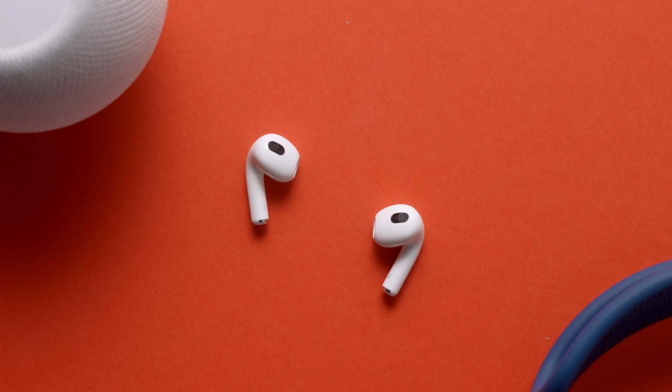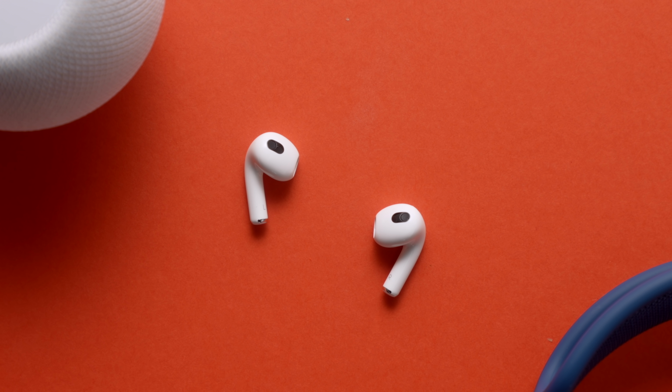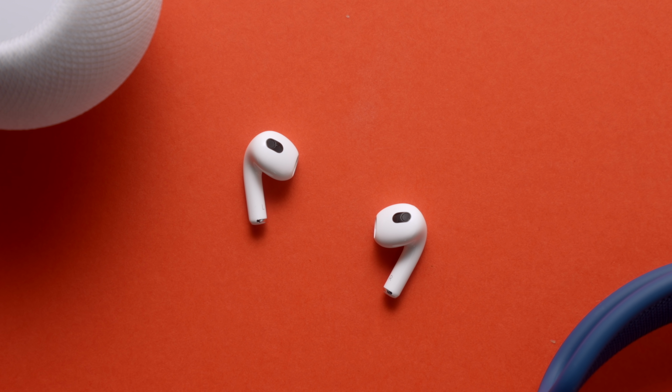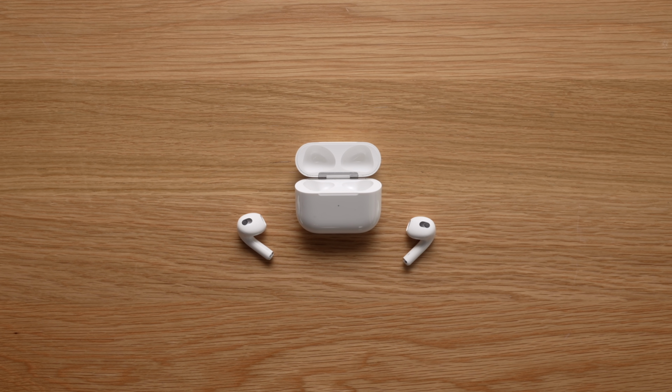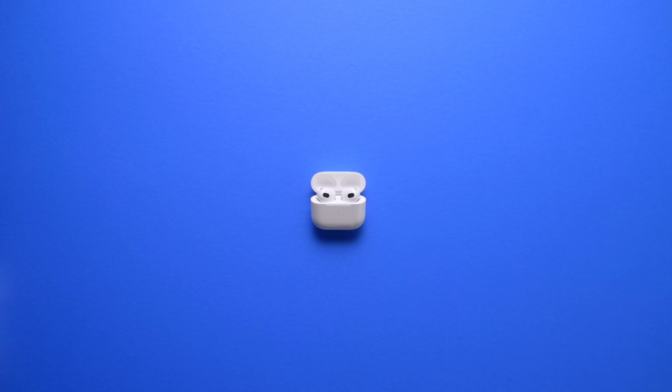AirPods 3, I would say, are the most well-rounded AirPods for the money. These will get you better battery life than both AirPods Pro and AirPods 2, and you get the newer, shorter stem AirPods Pro design. As far as sound quality goes, there is a huge jump over the second generation AirPods, like night and day. To my ear, especially with adaptive EQ, they sound just as good as AirPods Pro, minus things like the seal and then noise cancellation and transparency mode. You also get water and sweat resistance, so it's really like AirPods Pro and AirPods 2 had a baby, little baby AirPods 3.